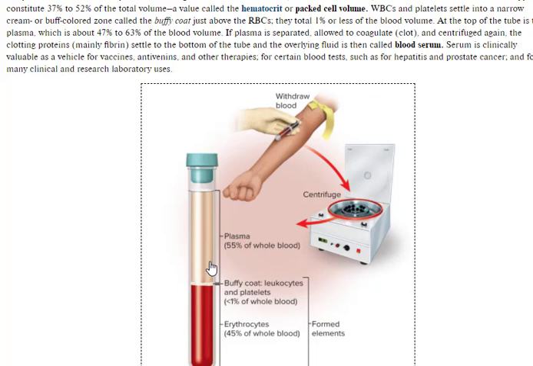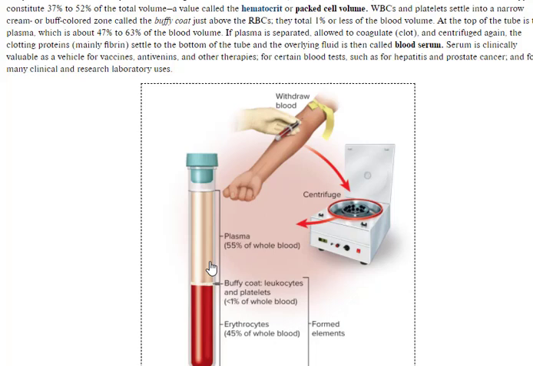And some of them don't have anything in them but air. If that's the way it is, then the blood is going to clot and you're going to get a big gooey clot down the bottom of the tube. That removes all of the fibrin and the platelets, and you're just left with some of the hormones, some of the electrolytes. Sometimes that's all you want to see when you're studying the blood, so they'll use a tube like that.